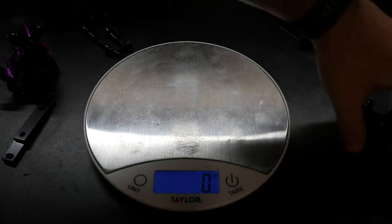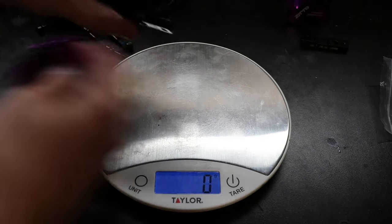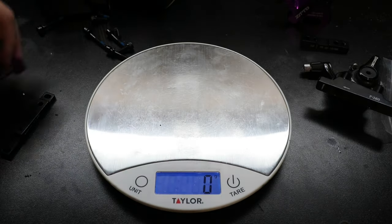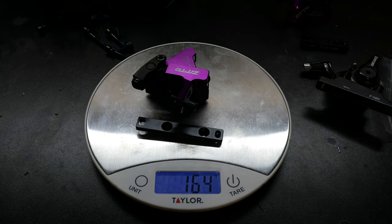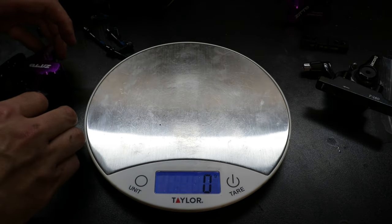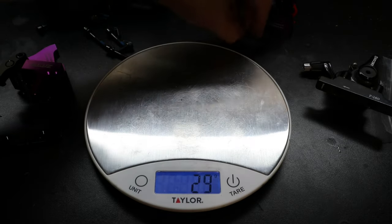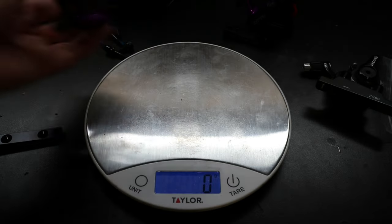To be thorough, let's check the weights to see if we're gaining or losing any weight. Here's the original Decode R front with its mount — it is 171 grams. The new Zitto with its mount is 164 grams, so 8 grams lighter for the hydraulic caliper. The rear with its mount is 162 grams. So we'll be saving about 16 grams total — practically nothing, but at least we're not gaining weight.